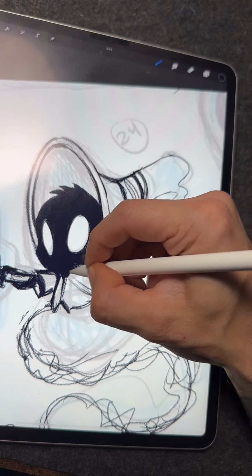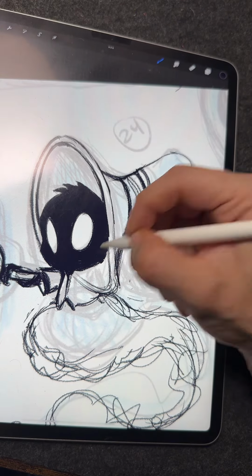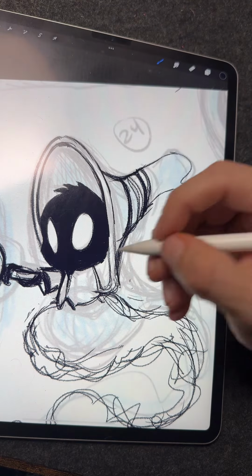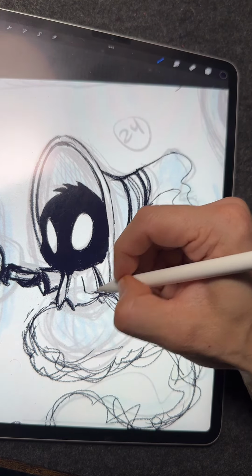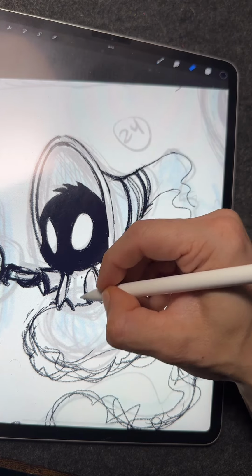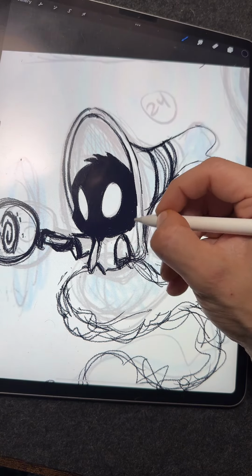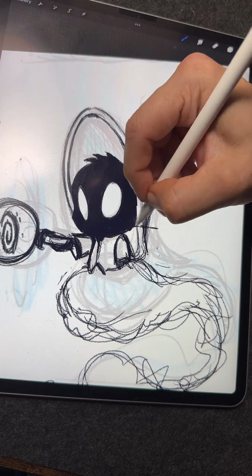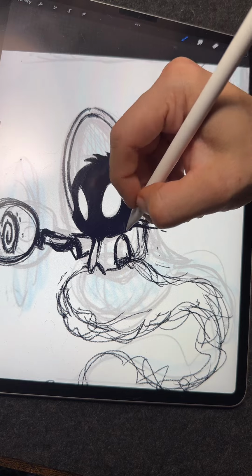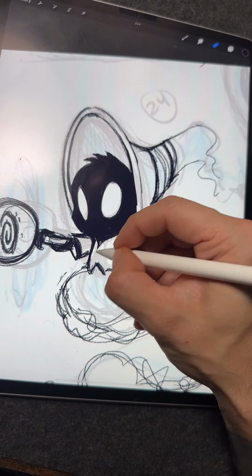So I don't know if I want the little color, honestly. The hat's already established, so I just need the body. Sometimes less is more. No, I get to do this. And there you go.